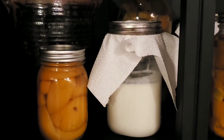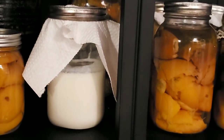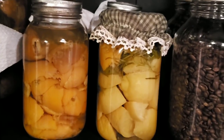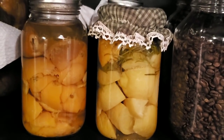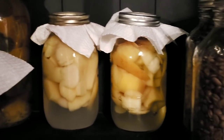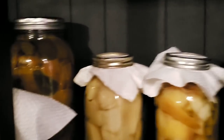That's my sourdough starter. That right there is lemons. That's canned lemons. I use it like I would lemon juice. This right here are all fermenting citrus that I use for a lot of different things. My citrus vinegars I use for cleaning. There's Dane's coffee beans. I use for cleaning. I make salad dressings out of it. That back there is pears. That's for my pear vinegar that I'm making.